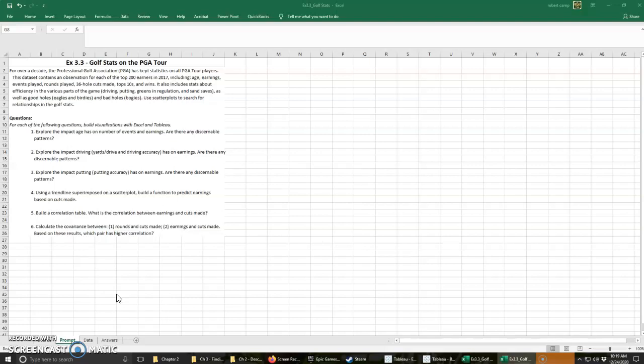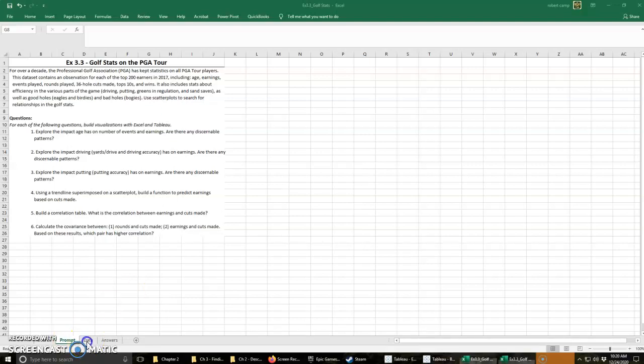And one of the great things is we can start adding what are called trend lines to XY scatter plots. And that is basically a line that tries to predict the behavior of the equation. Some of the stuff we'll be using a little bit later when we're dealing with linear regression, but we'll get to that. So we've got these questions that we're going to answer. We're exploring the impact of age on earnings, and are there any patterns? And the same thing, we're going to be looking at a bunch of different data. I'm assuming you can read the questions that are there, so I don't need to do it.